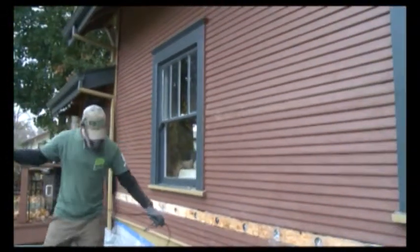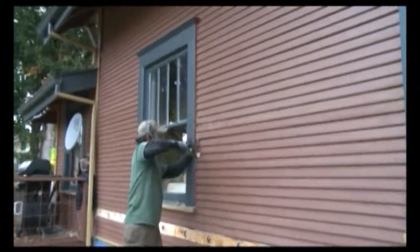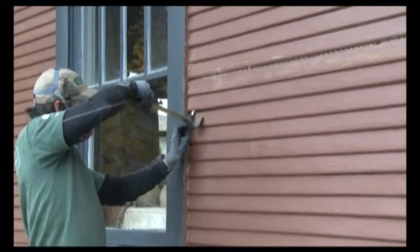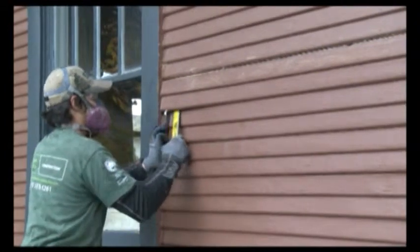This house had some interior blocking inside of the walls, which we found when we were trying to insulate from below. Once we figured out where that blocking was at, we're able to isolate that piece of siding, take it off, and then we can insulate above that blocking to ensure that we get all the wall insulated well.